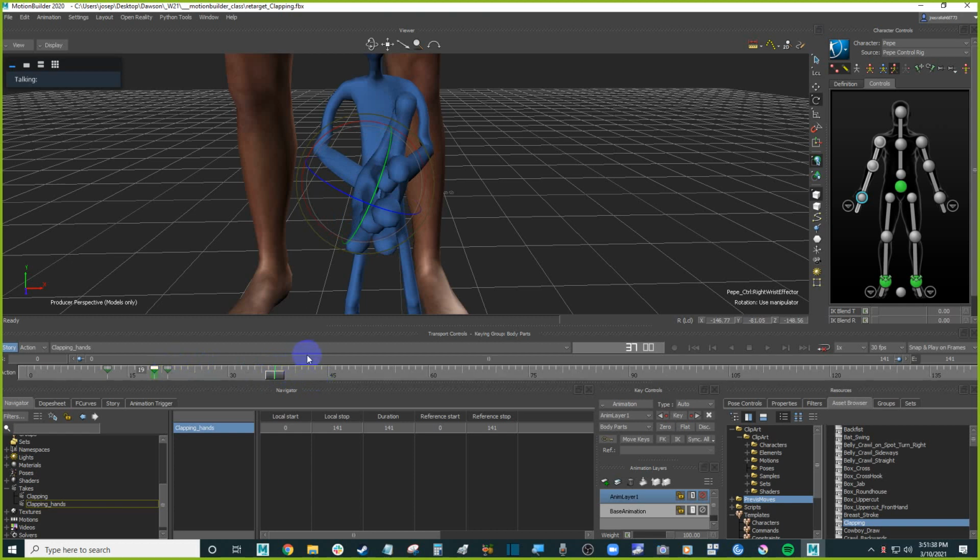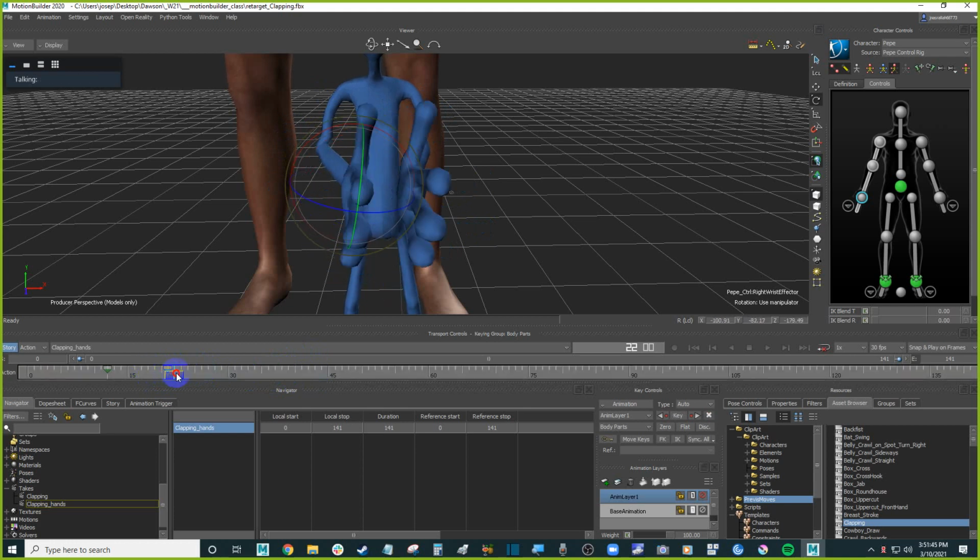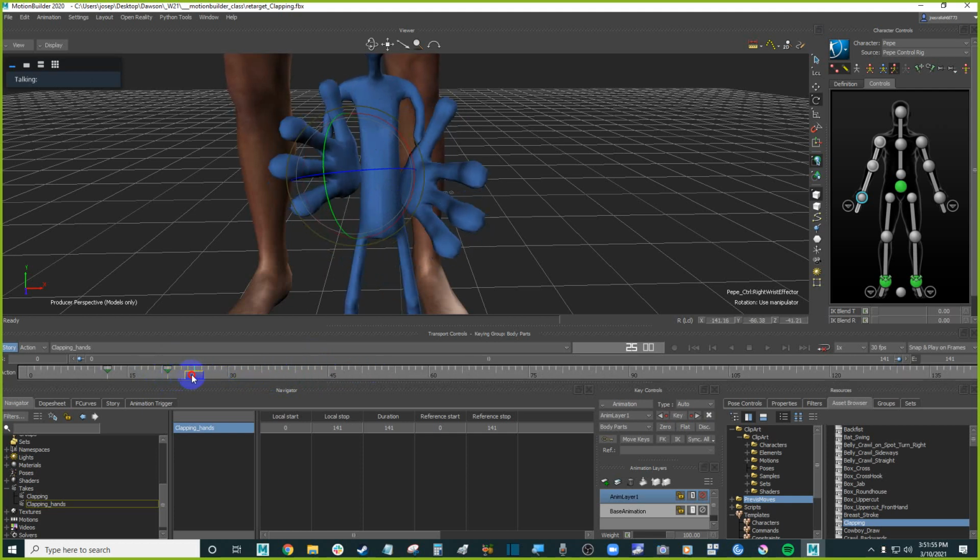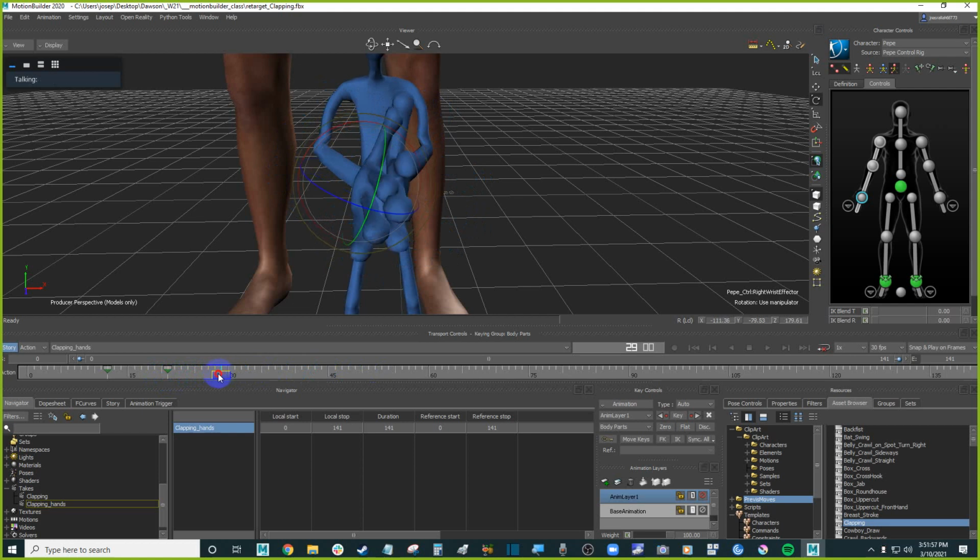So in general, it's not that bad. I'll delete this key because the second key that I put is giving me better overall, less penetration with the hand. What we could do too is maybe we can tweak the other arm.